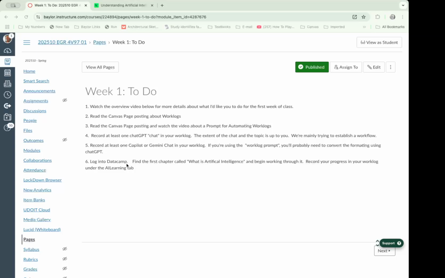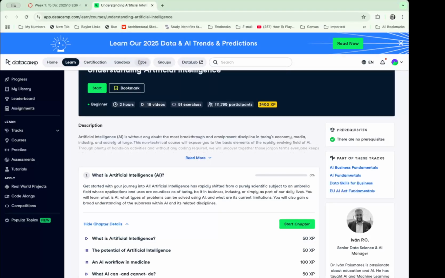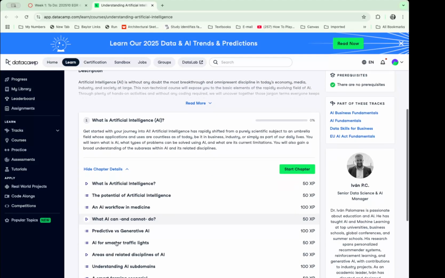So the whole point is to log in. I've made an assignment so you can see something and get started. I think it's got some great background information that, if you're a beginner, is a great place to start and work your way through. So what I'd like everybody to do is to log into DataCamp. You might need to create an account. Find the first chapter in the assignments that's called What is Artificial Intelligence? If you pull this up, here's this chapter, you can start the chapter. It's got some things that you can work through.